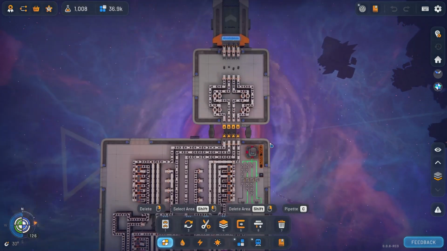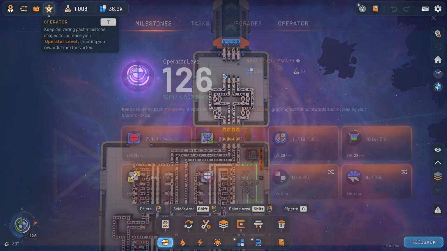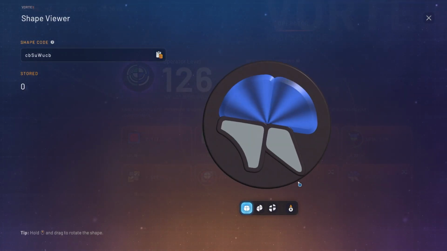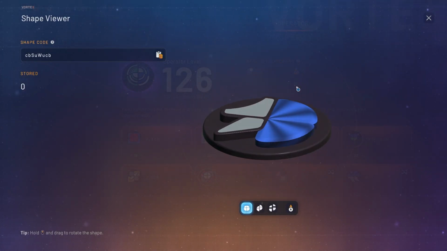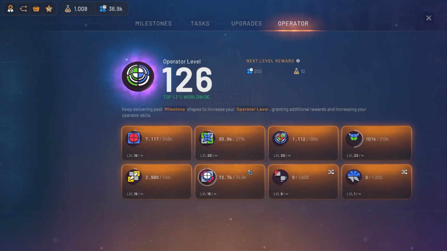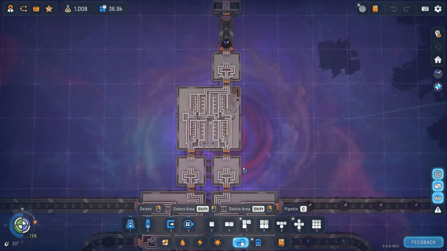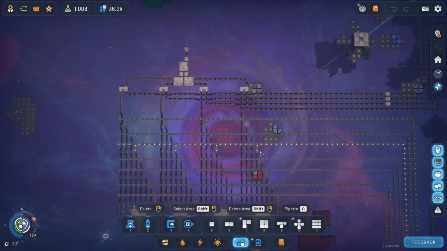So what will we be doing in this episode? Well, I believe we are on the last stage of our single layer shape, which is crystallizing, or crystal making, I believe it's called. So we need to figure out how we can add the crystal layer into our shape. But before we can do that and figure out where to do that, we need to have a solid understanding of how crystal making actually works.